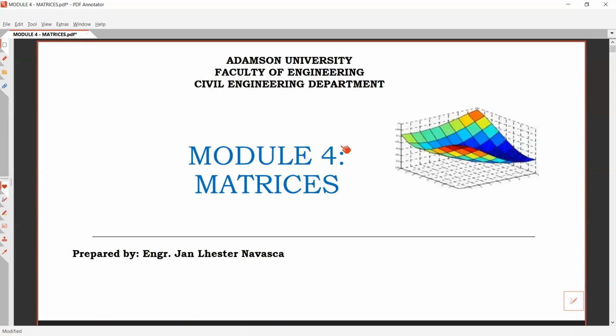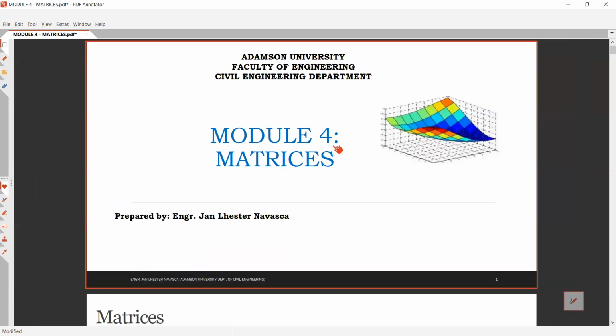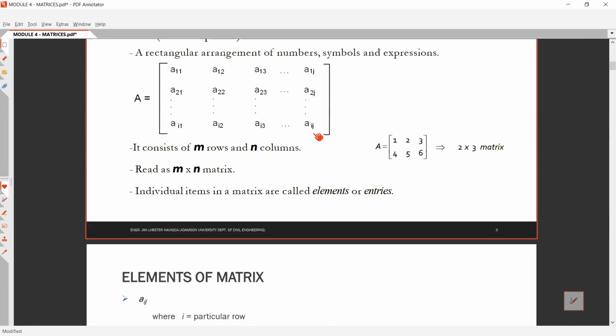So this topic, yung matrices, is just a review of matrix. So I will leave to you guys kung paano nyo i-review yung matrix kasi this topic is discussed in your linear algebra. Okay? Then solve nyo lang yung ating homework.